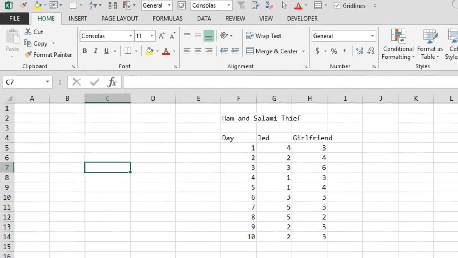I go to the deli like every 2 or 3 days, and I buy heaps of hot Hungarian salami. This is a true story. Hot Hungarian salami and Virginia leg ham that's been double smoked. I get the good stuff, right? And what I'm finding is every 2 or 3 days, we're running out of ham and salami. And I don't think I'm eating a lot of it. I think my girlfriend is, but she thinks I'm eating a lot. So I have to actually log how many she has.